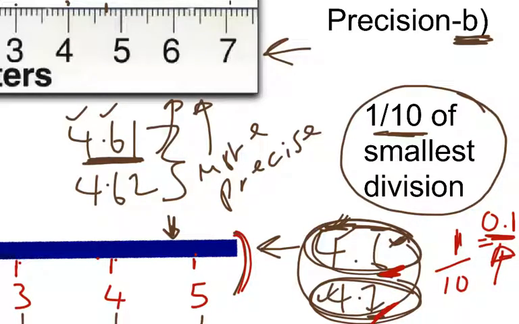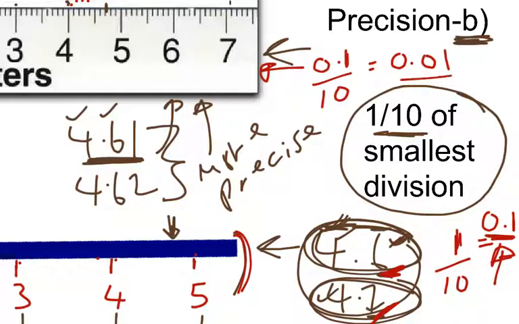Now, this particular scale at the top here is divided already into tenths, into 0.1s, because each of these is 0.1. So that's the smallest division. Now, if I took 1/10 of 0.1, or divided it by 10, I would get 0.01. And what does 0.01 mean? That's the precision of the scale. It means I can record my precision up to 2 decimal places, or to the hundredths place. So once again, that's how you figure out the precision of a scale if they ask you on a test or a quiz or something. 1/10 of the smallest division.